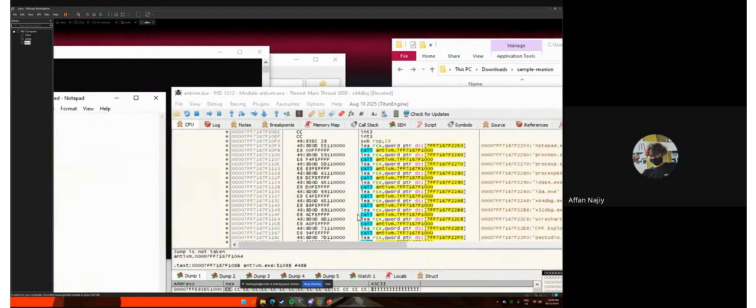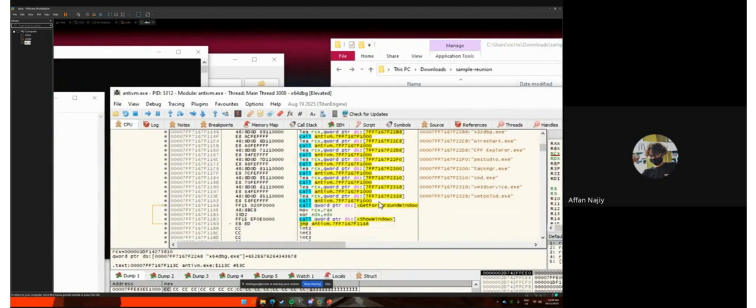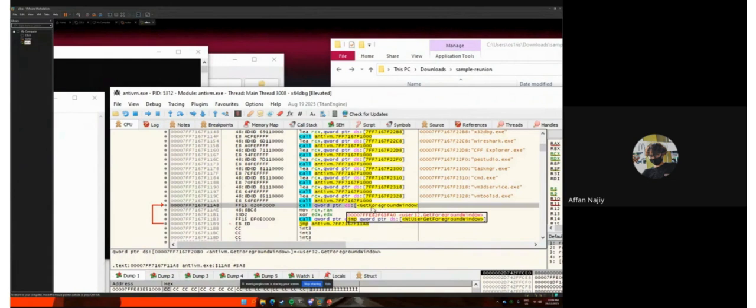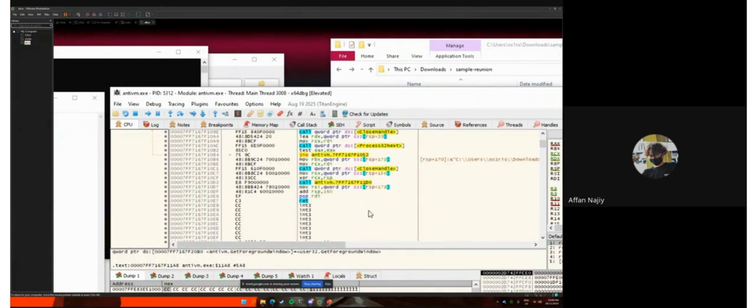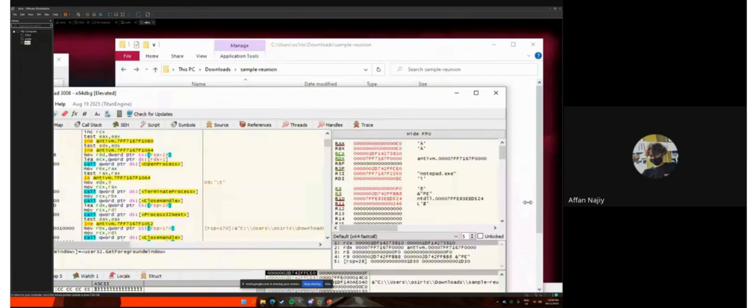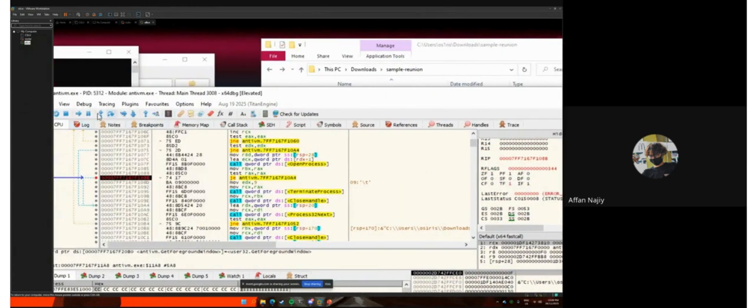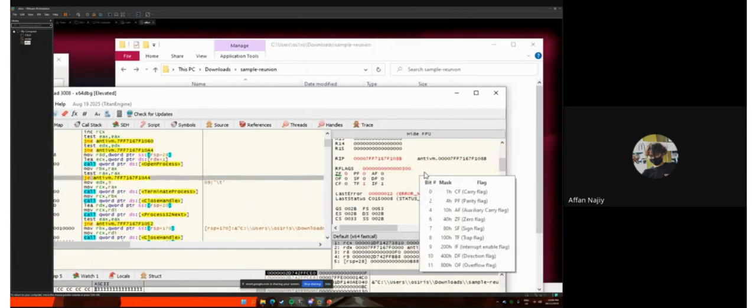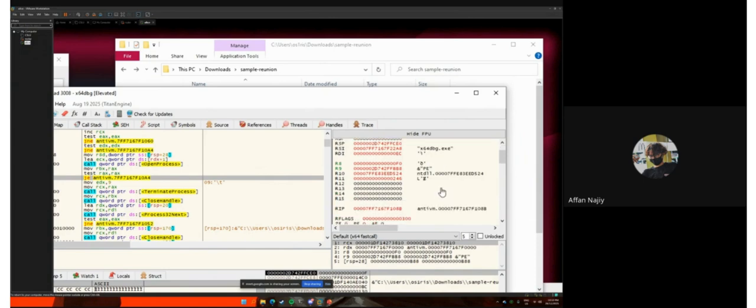And from that, by logic it should be below here, foreground. Yes, it's here. So we can set a breakpoint here. Then from here, not bad. We put one and then run. Okay, seems okay.